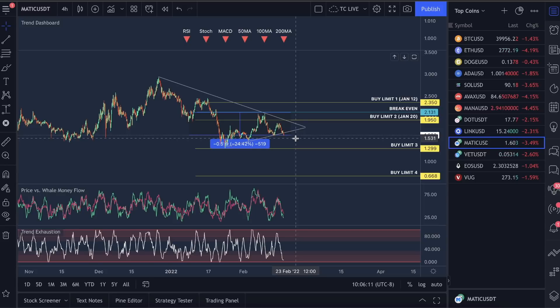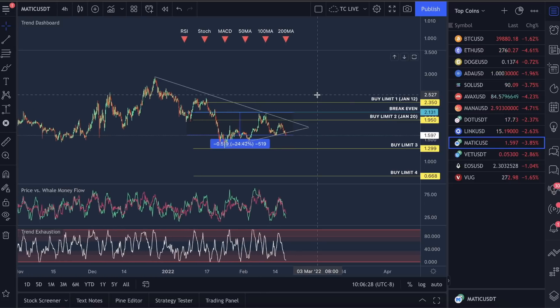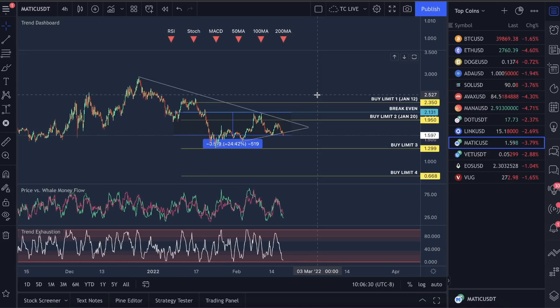Matic is not a bad trade either — I actually love Matic. We did break down below this ascending support line so we may come down further, but I'm not worried. I actually hope price goes down further because we're going to get more money in the market, our break-even entry is going to go down, and we're going to make more money as it goes back up. This is part of the strategy — and this is kind of a secret that hedge funds who reach out to us actually see and understand.